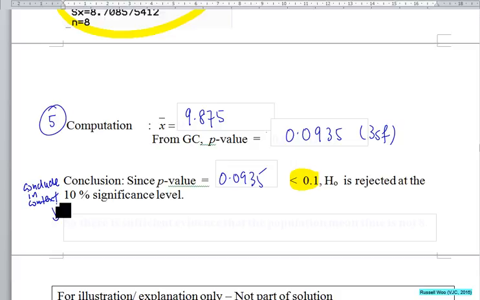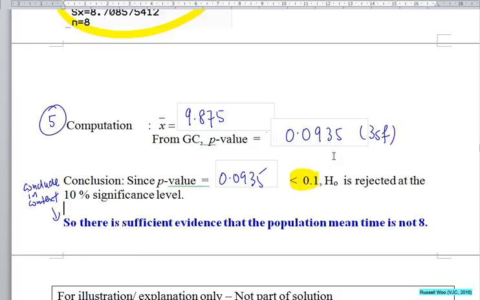But the calculator helps you calculate. You must trust the calculator. The p-value is already the correct p-value, because you specified the details already. It's for both sides. Later I'll explain. Okay, you must conclude: there is sufficient evidence that the population mean is not 8. Because it's a two-tailed test, there is sufficient evidence that the population mean is not 8. Done.